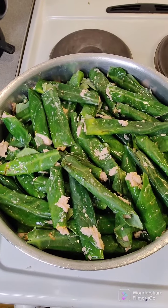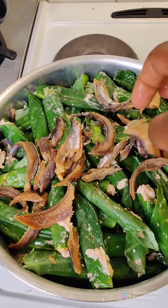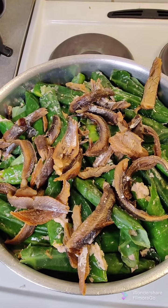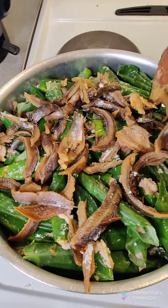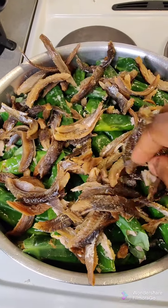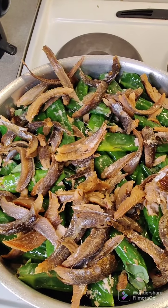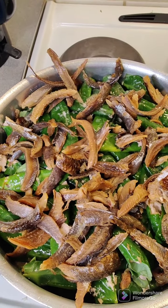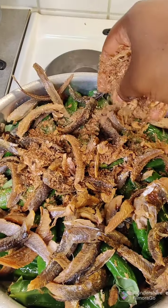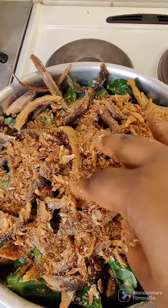At this point I'm done putting in all the remaining equang inside the pot. You can see the pot is really full. So I'm just going to add in more dry fish at the end — this is the second layer. I'm adding in my dry fish and my crayfish. I'm done adding the dry fish; now I'm adding in my crayfish. This is the second time I'm adding dry fish and crayfish — you saw it earlier.